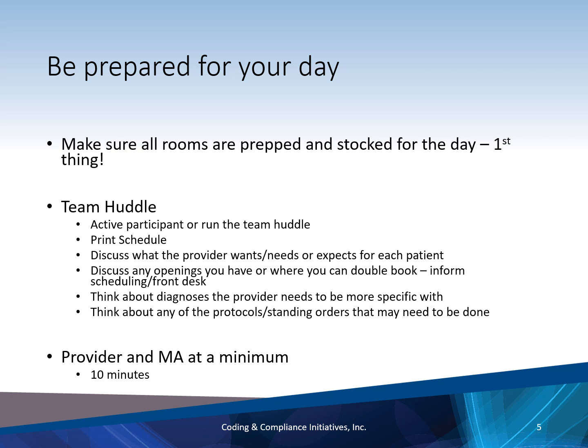Think about providers and what they need to be more specific in their diagnosis. So diabetics are a great one to start with. If you have a diabetic patient, start looking at their hemoglobin A1C so we can let the provider know if it's in goal or not. Do they have chronic kidney disease? So there are different things that you can help them with from a documentation perspective by giving them more details about diagnosis. Think about your protocols and standing orders. What can you do in advance?